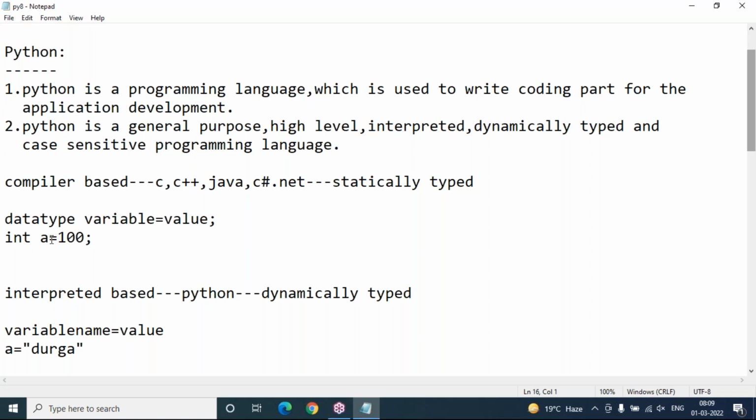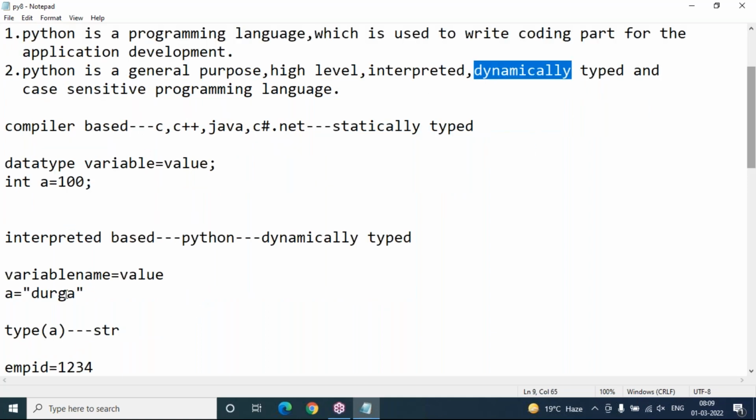In other statically typed languages, we compulsorily have to declare a data type at the time of declaring the variable. But in Python, no need to define any data type because it's dynamically typed. At the time of executing the program, based on the value, your variable automatically gets a data type. Python will assign the data type for the variable.